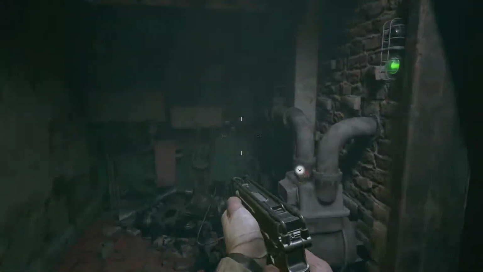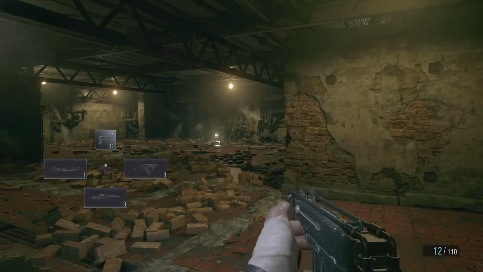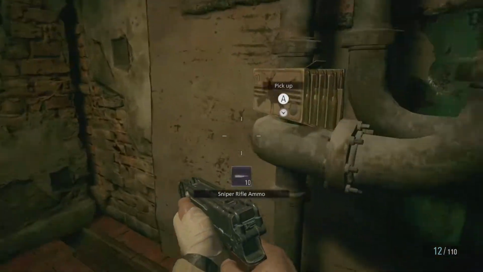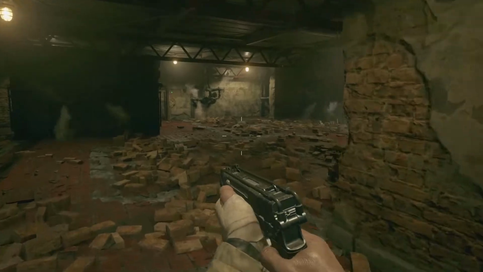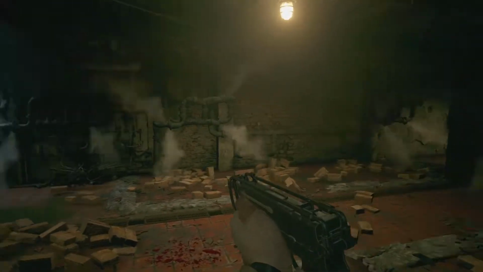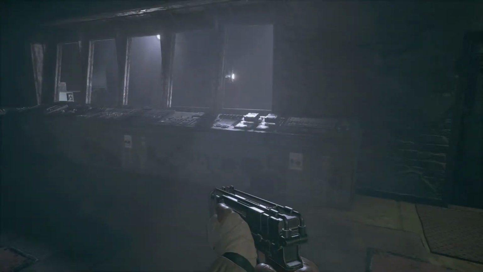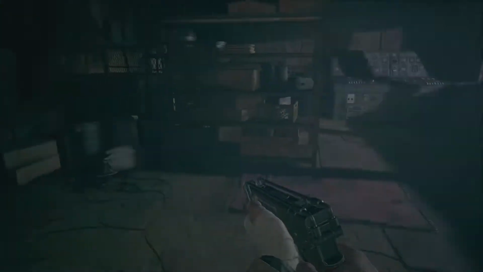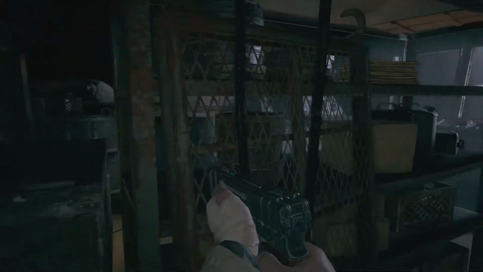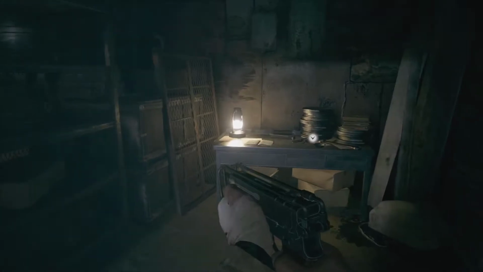I did see some ammunition. Oh, here we go. Okay, I've got 110 of those. There's something around here. Sniper rifle bullets. Okay, that's blue. Let's keep going, hey? Is that where we walked in from? No, it's not. Whew! I thought I was going to die in that bit, to be honest with you.